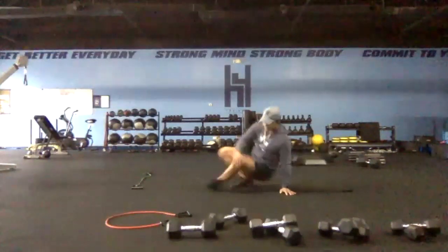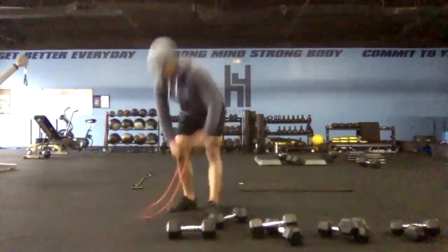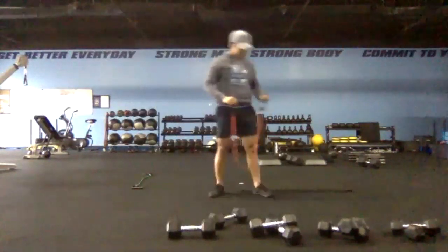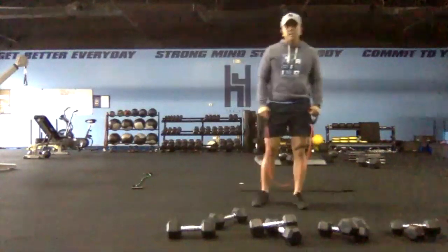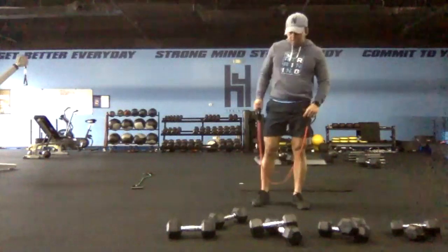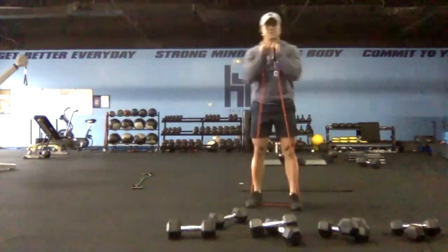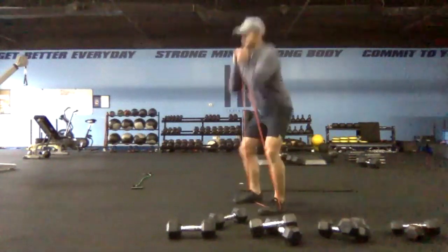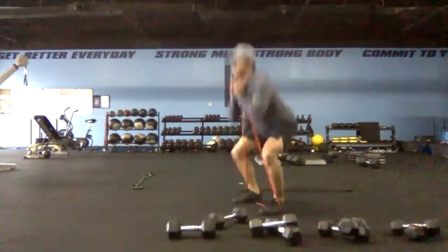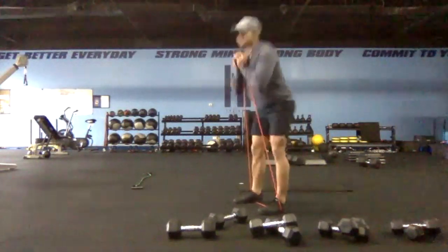Excellent. Going into round three, adjust your bands or weight accordingly here. And on the Pallof press, on that hold at the very end, if it does start to add up, you could always draw it a little bit closer to your chest just to scale accordingly. Good. Arms on the outside. Get set. And go. Two squats, or hinge would be more knee friendly. You could hinge also. Yep, nice, just like that.